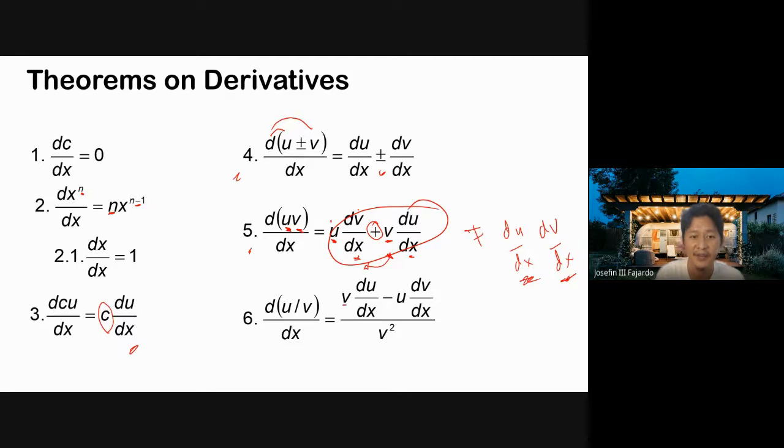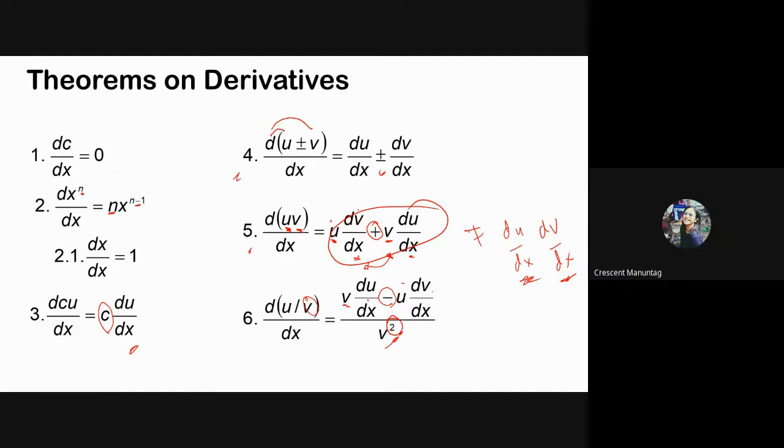We copy the denominator, kung ano yung denominator natin, derivative ng numerator, minus. Okay, take note, minus ito, so hindi nyo na pwedeng mapagbaliktad yan. Pag napagbaliktad yan, of course, it will be wrong. Then minus yung numerator, derivative ng denominator, all over, square ng denominator. Tandaan yan ha. Ito yung isa sa mga lagi nakakalimutan at usually napagbabaliktad, so tandaan nyo itong formula na to. Okay po? Malinaw? Yes po.